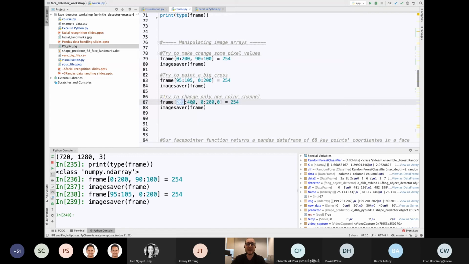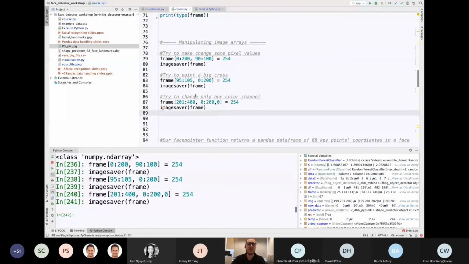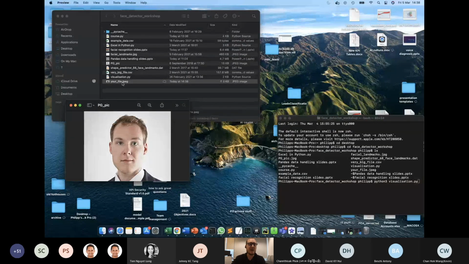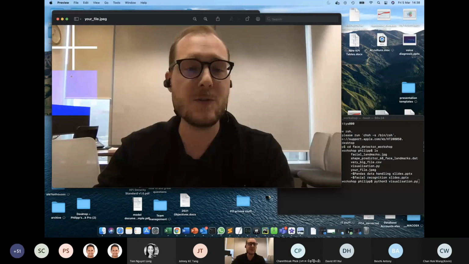In this case, we're picking a box of 200 times 200 pixels, and only the blue channel is going to be set to the maximum now. So that is essentially a more transparent way to paint, because the red and the green color channels remain intact. We can kind of see through the blue blocks that we have painted, but clearly it is a lot more blue than the rest of the image.